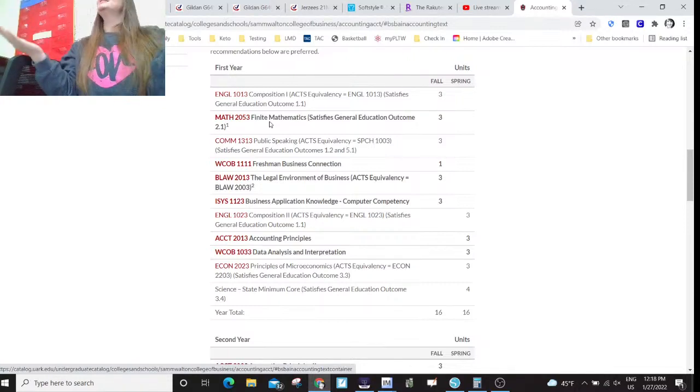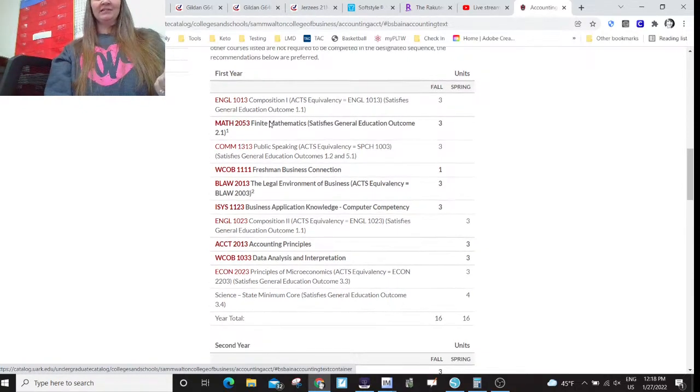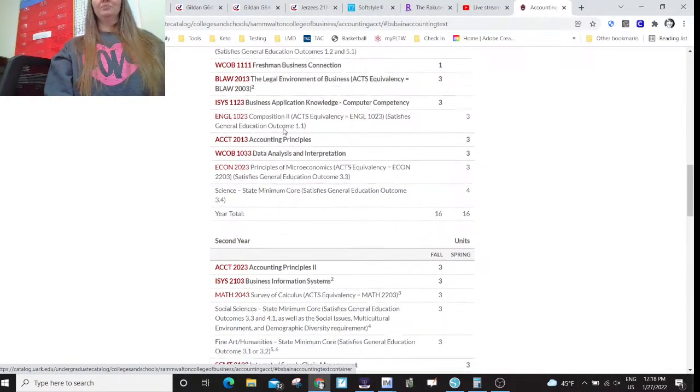Now you may say, oh, well, they're mathy. Well, there are other people that have taken it, so just find someone that you think is not so mathy and ask them if it's easy. There are lots of different people, but college algebra is an easy one. The reason you look at this is because this one says finite math, so college algebra doesn't even help for that because they have to take a finite math. A finite math is just a broad math.